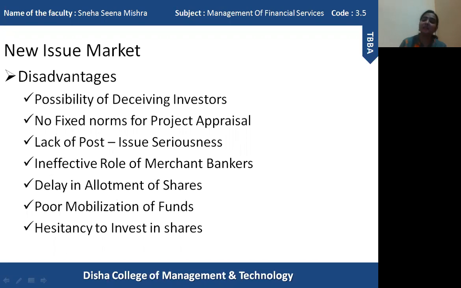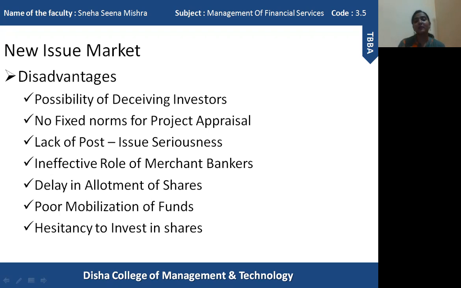So there are many aspects which merchant bankers cover for the organization. They have to understand the market situation. They have to give proper advice to the companies, so that they can issue the right kind of security by seeing the economic condition, the market conditions, as well as the interest of the investors.